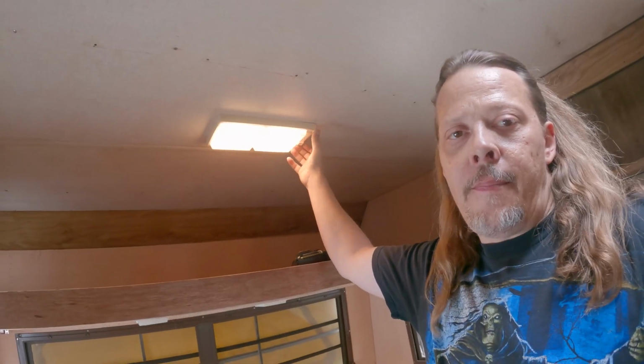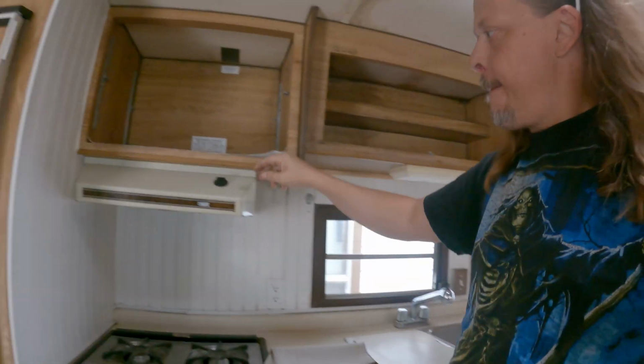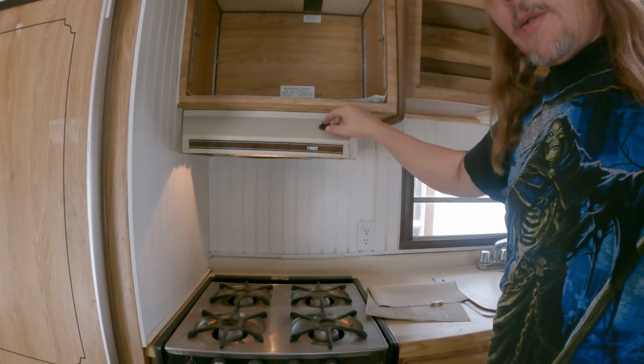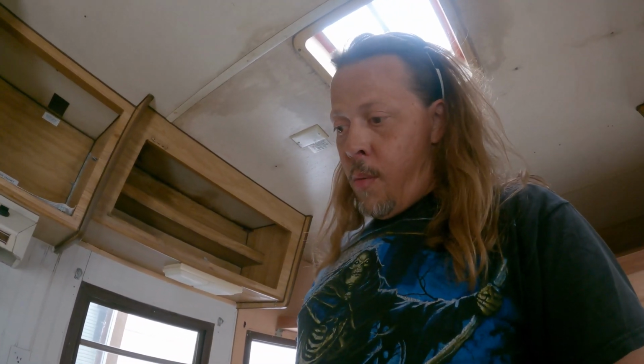I still have lights. I shouldn't have lights. That still turns on. It shouldn't be turning on. So apparently there's some electrical stuff going on too. That breaker panel really doesn't matter, because I shut the breakers off and it still works. That ain't right. So I'm going to do some things, see what I can figure out with that, so I don't electrocute myself, and we'll go from there. Oh boy.